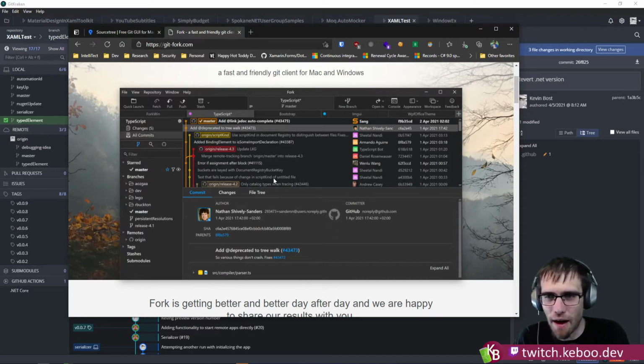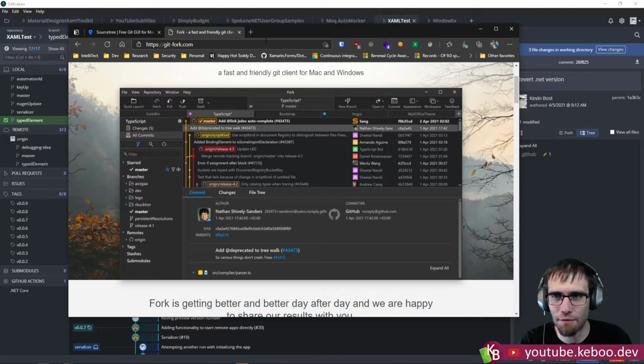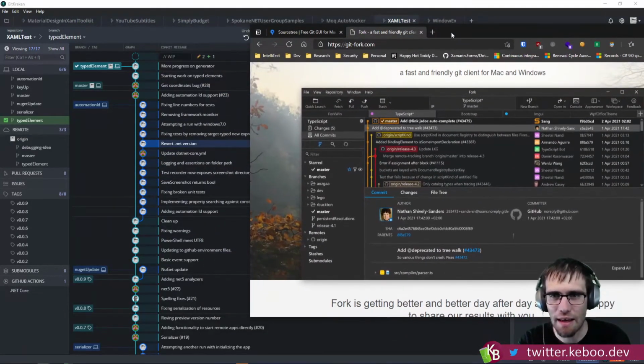So my feelings when I played around with Fork is it was a very good Git tool. It worked really well. I had no issues with it. My biggest complaint, or the thing that I didn't like as much about it, and it comes back to what I love most about GitKraken, is the history tree.